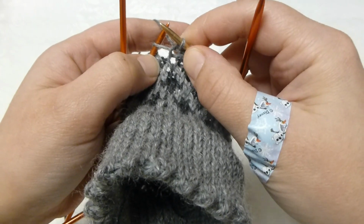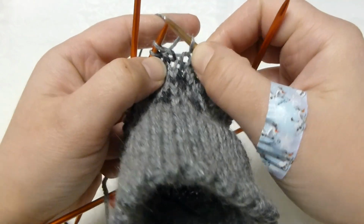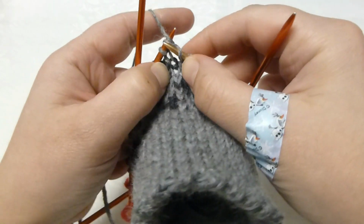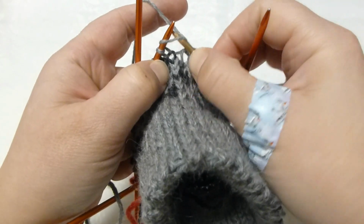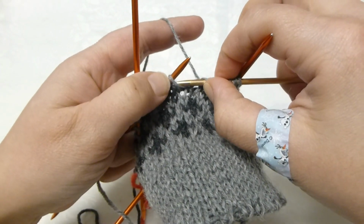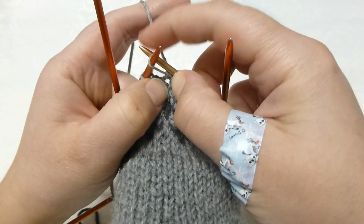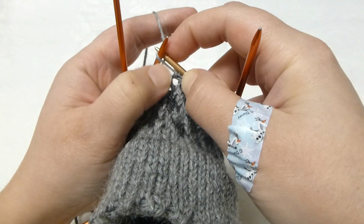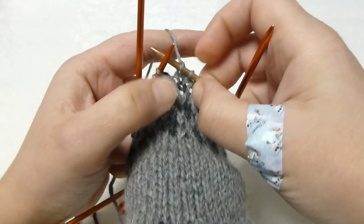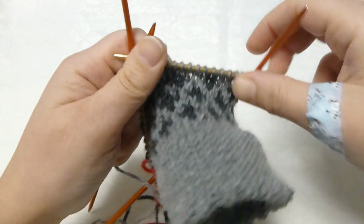If I don't twist it but just knit it like this, you can see it opens up, and I will get a hole here. So instead of going through like this and opening the stitch up, I go from the opposite direction through here like this, and then you can see here that the yarn crosses and twists the stitch like this. So now you can see no hole. So this is how I make one new stitch.